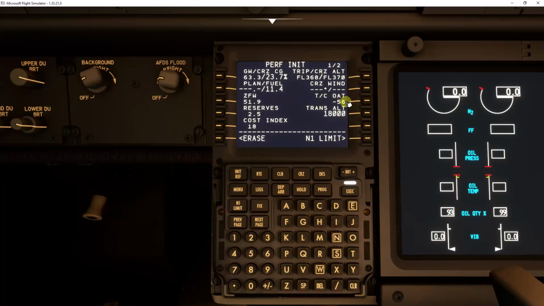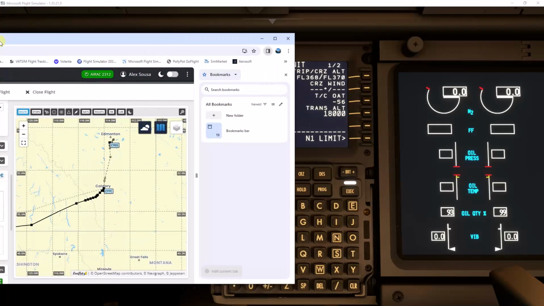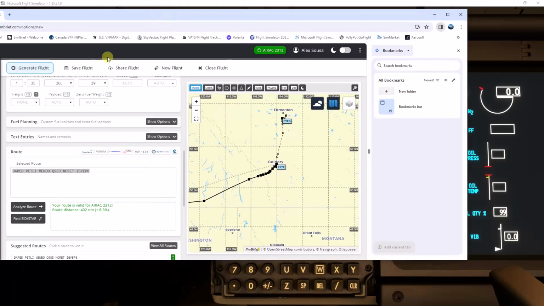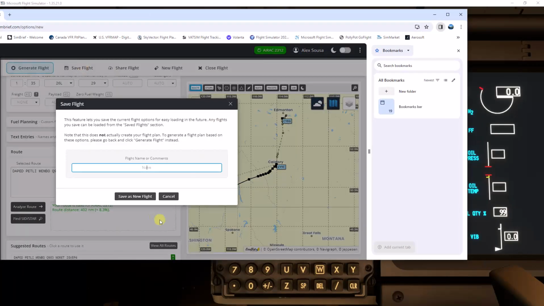Top of climb, outside temperature is going to be minus 56. Cruise in wind. Let's see on the manifest from SimBrief. I'm going to save this flight, CYVR to CYLW, sorry, CYYC, December, what is today?